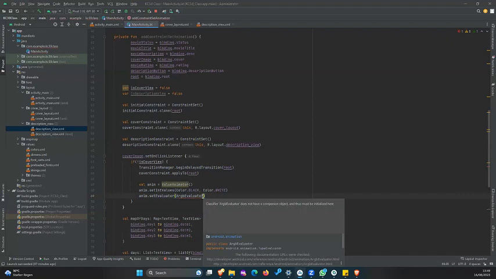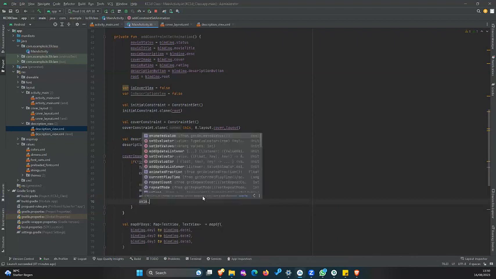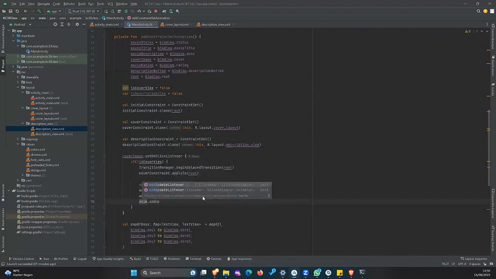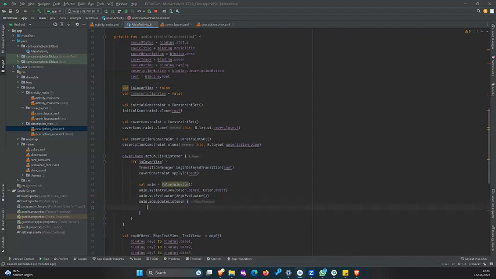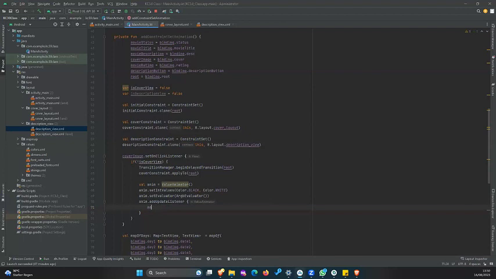Doesn't have the component, must be initialized. Okay, so let's initialize that. Then we add update listener. Okay, so what do we want to listen for? First of all, our menu button.